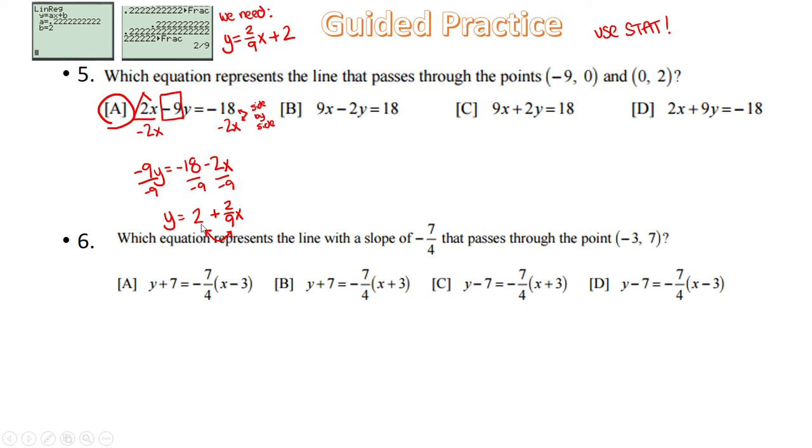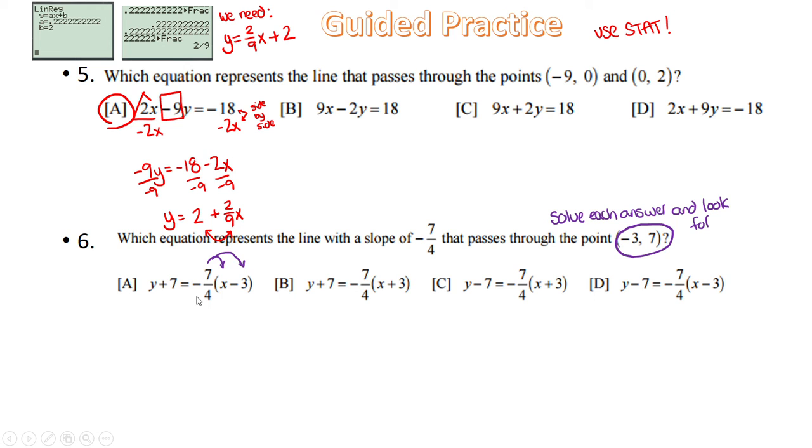Okay, moving on to number 6, which is our last problem that I'm showing you together. And then I'm going to want you to try some of these problems on your own. So on number 6, we have a slope. They gave us a fraction. That can be kind of scary when they give us a fraction. And then they gave us a point. So my only option here, or one of the better options here, is to distribute my -7/4 and then see which of the answer choices have that point, -3, 7.